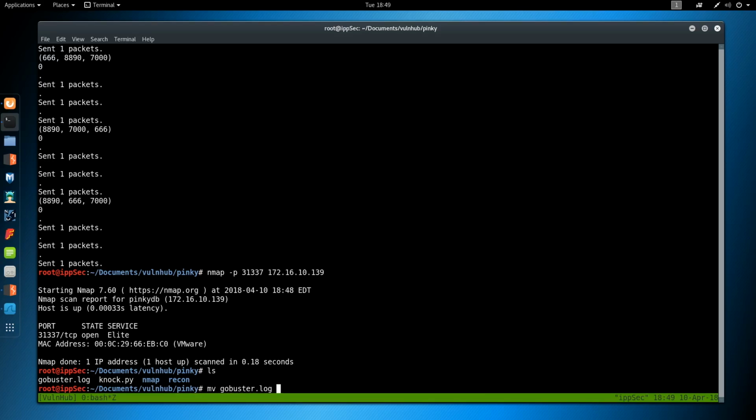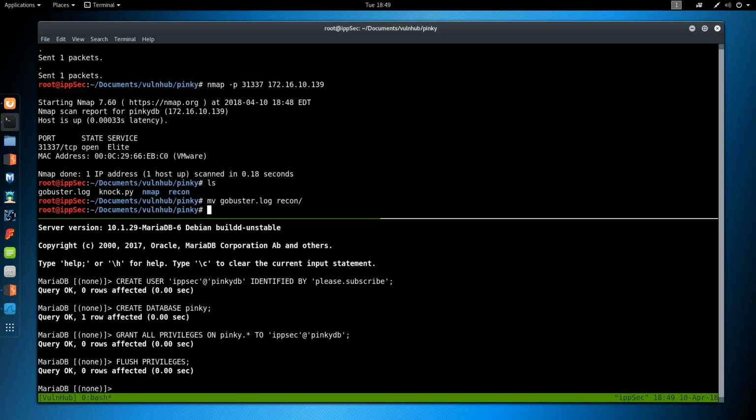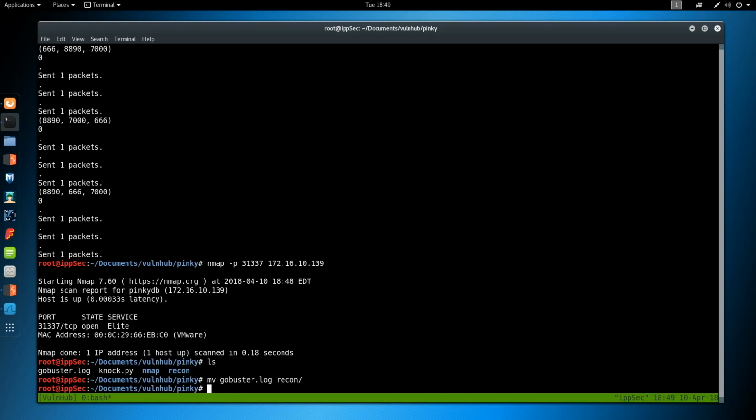So we can move gobuster.log into the Recon folder and let us begin with doing another Nmap. So we'll do nmap -sC -sV. We can do all ports, it won't really matter.